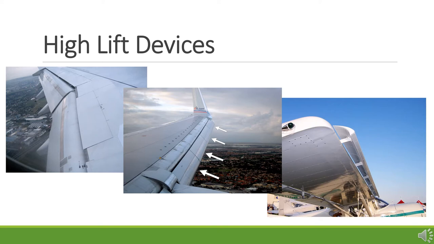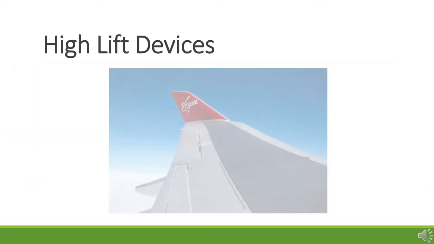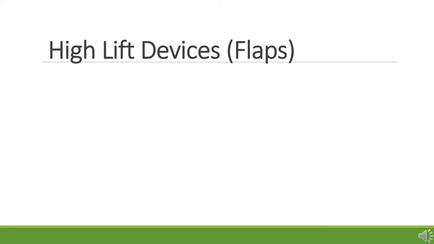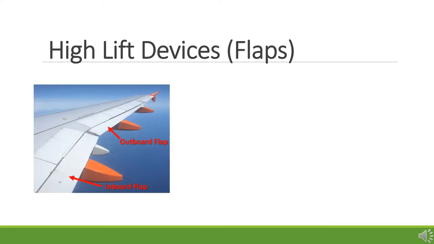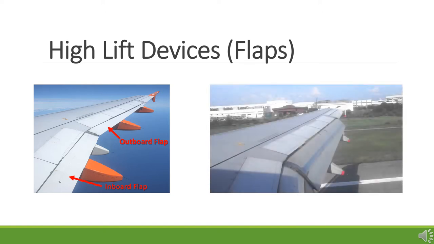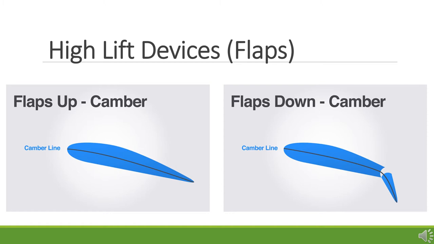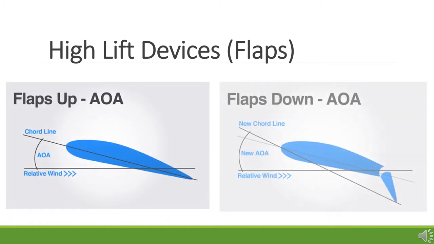High lift devices compensate for modern wing design by adding lift at lower speeds. This added lift also reduces the distances required to safely take off or land the aircraft. As most of these high lift devices are retracted when not needed, they allow the use of the most efficient wing at cruise speeds and altitudes. The most common high lift device is the flap. Flaps are mounted on the trailing edge of a fixed wing aircraft and when lowered, reshape the wing section to give it more camber or curvature, increasing the lift produced and increasing the angle of attack range. This allows the aircraft to generate lift at lower speeds and lowers the minimum speed for safe flight.